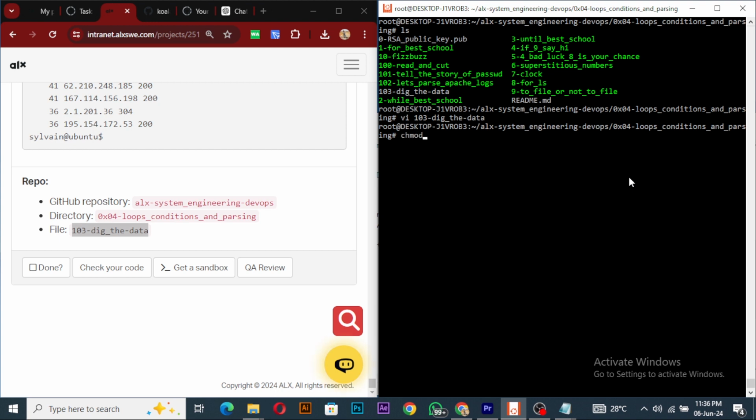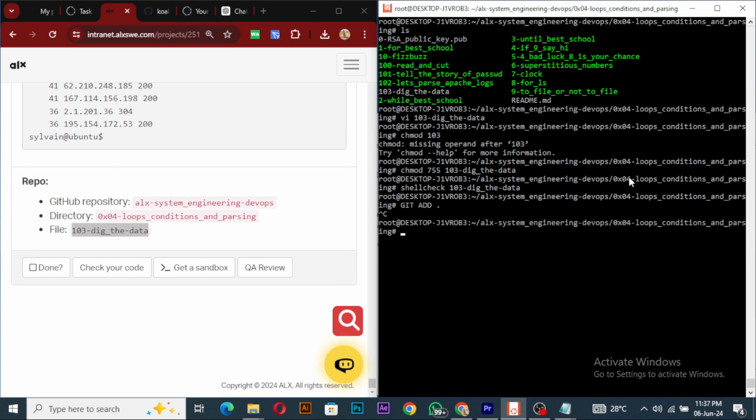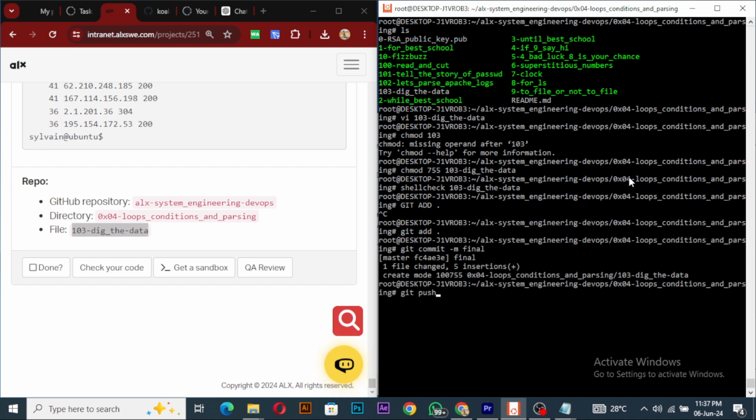And chmod 755 103, and then shellcheck 103, git add, commit, and then I'll push it, and let's check our code.